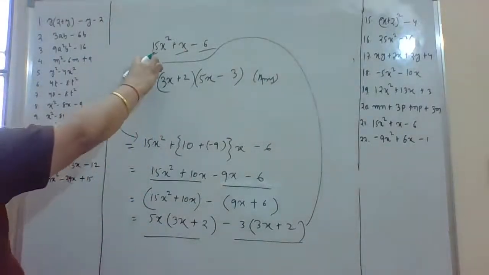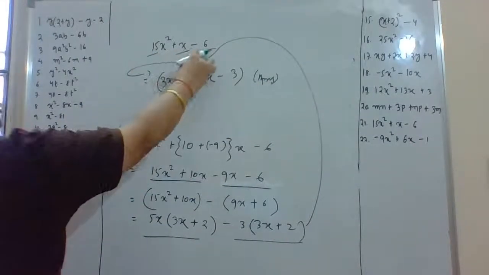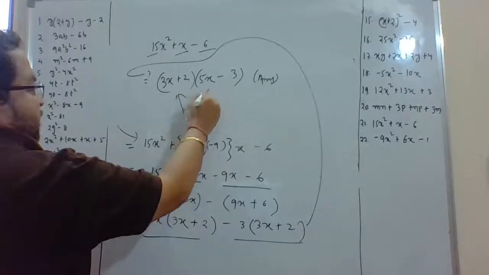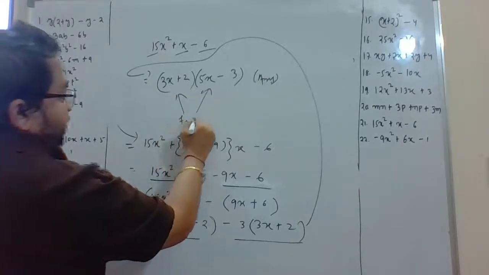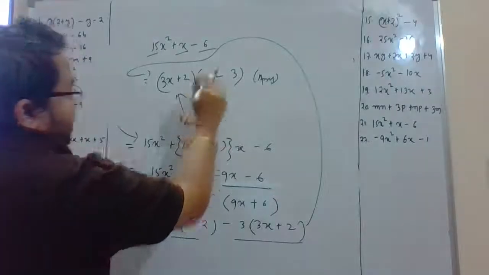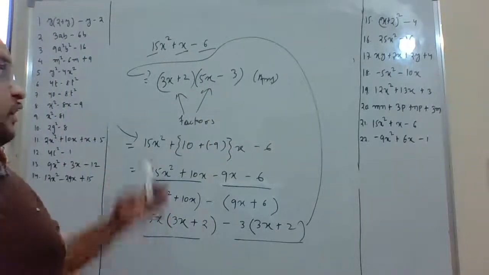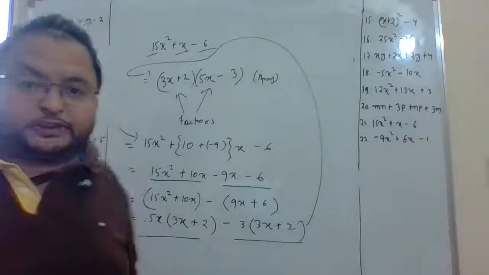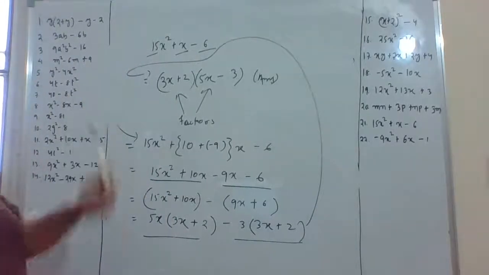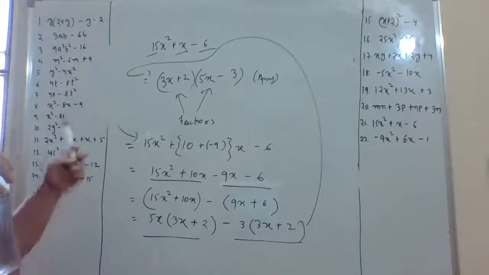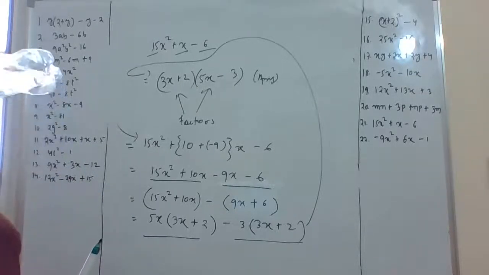Now, something that was expressed as T1 plus T2 plus T3 is now expressed as F1 into F2, so the factors, right? And obviously, the highest power of the variable in each of the factors is 1 only. So obviously, this is fully factorized. You can type it down, and then we'll go to the last problem of our today's practice session. Okay, so type it down, and we'll go there.